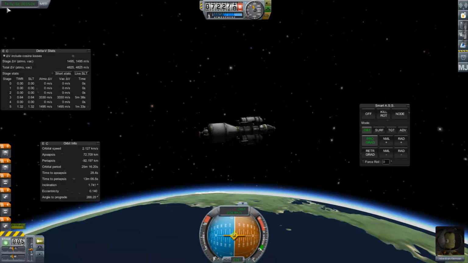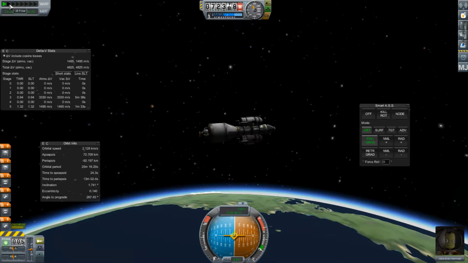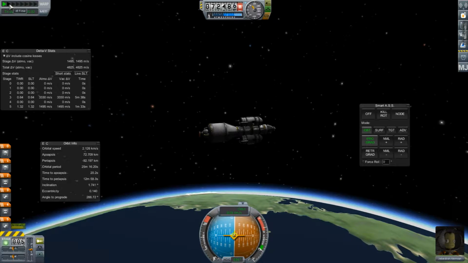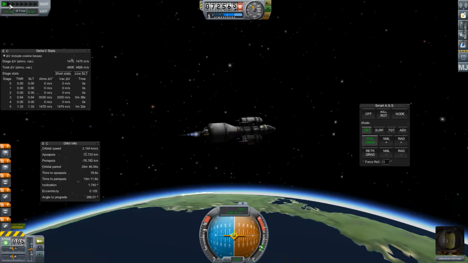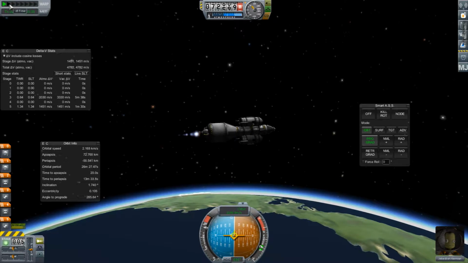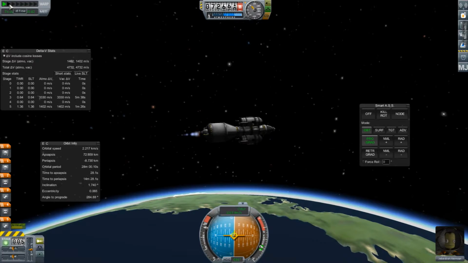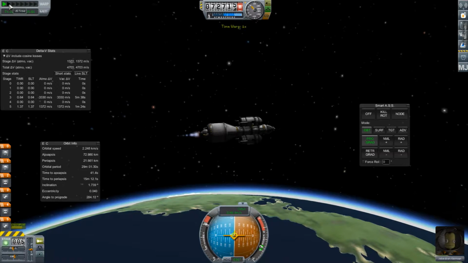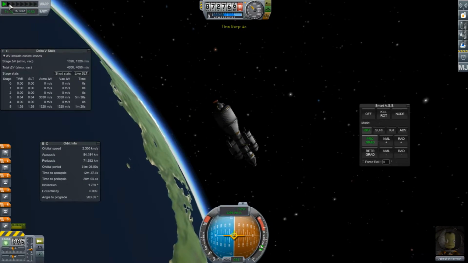Bit closer again. 27, 26, we'll go for 20 this time. The closer you are, the more efficient your burn is. There we go. Okay, 50, 70, 84. There we go.